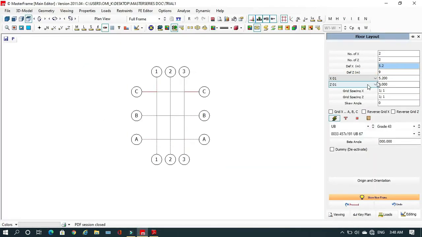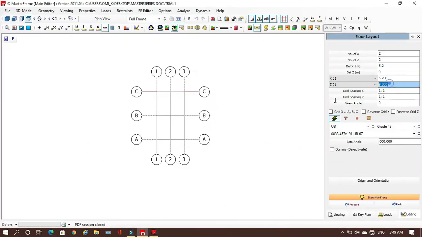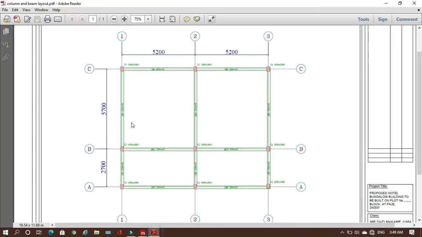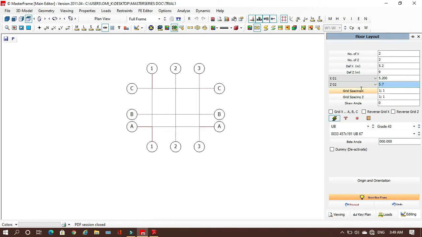So on y we won't use this. I'll just go here for Z1, this is Y, is 2700, so 2.7. I'll just write here 2.7, and then the other one is a 5.7. So I'll just come here, and then I'll select 2, and then I'll put 5.7. Okay, so right now we are done with our grid lines.